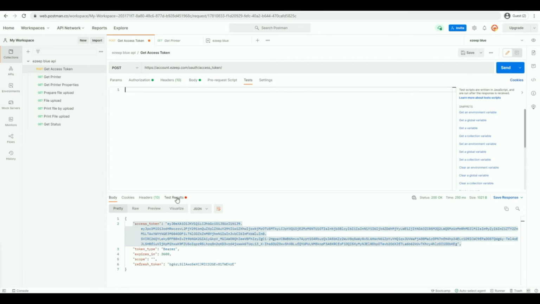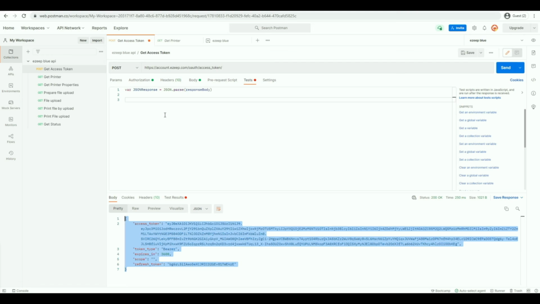As we need a variable called access token, let's create one, but we want to make sure it's JSON data. Now, the ezeep API does return JSON data in a lot of the endpoints, but it's just good practice to make sure we're dealing with JSON data. So we're going to create a variable called jsonResponse, and it's going to be equal to JSON in capitals, and we're going to pass the information that we get back from the response. To access the response, we can just type response body. Okay, so that now will give us a variable with all this as JSON data.